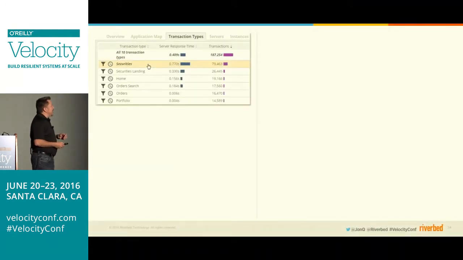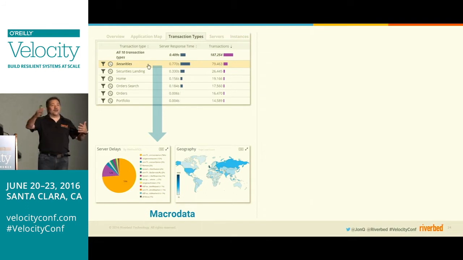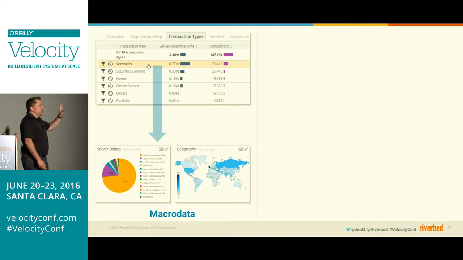So here's this in action. Here's a screenshot from our App Internals product. This is the, sort of the easy-to-use UI. It's a list of my top transaction types. I've got a securities transaction with 75,000 executions. I highlight a row. I can drill down, get a pie chart of the methods that are causing the most slowness or SQL. I can get geography information about what states or countries transactions are coming from. And a million little line charts and views that you can pivot this upon that you'd ever think you'd want. This is great. This is what all APM tools do.